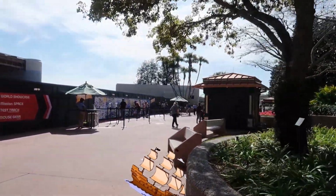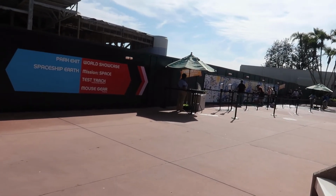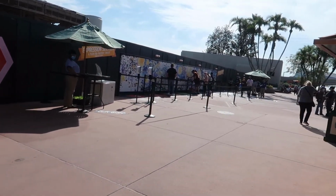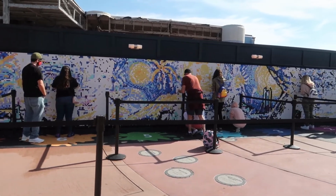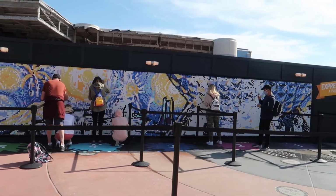So, Festival of the Arts. Now, you can see today, I think it's the 4th day, and this mural is nearly done. I guess we should jump into it before they tear it down. They put up a new one. In times past, you just walked up and painted wherever, but now they tell you to go to a designated spot because, you know, reasons.